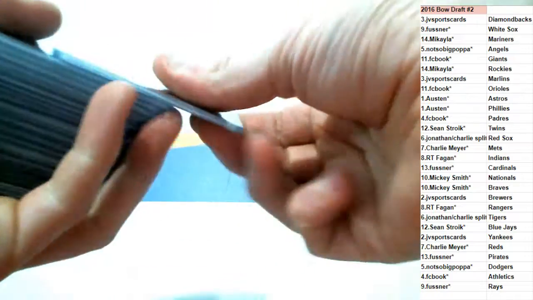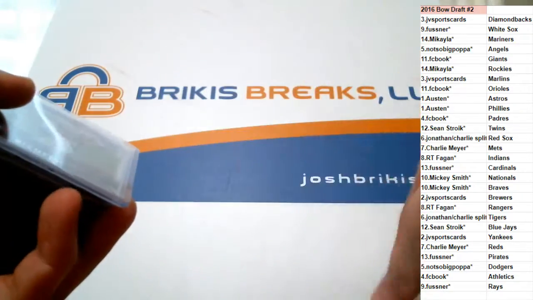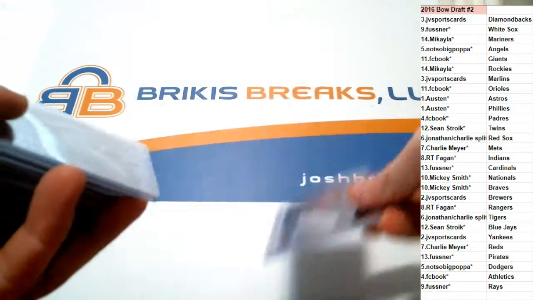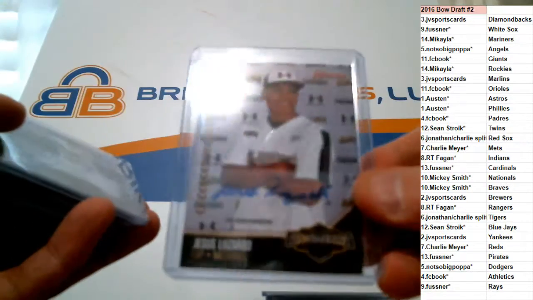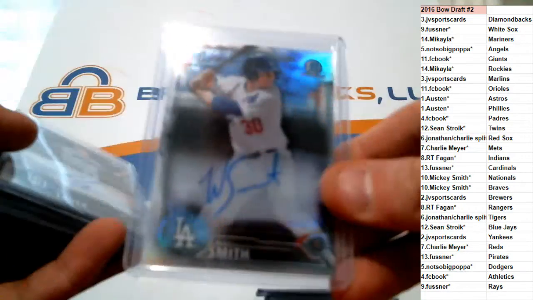Here is the recap. You have the Alonso refractor auto out of 499. Luzardo refractor auto. Bichette Chrome base. Dane Dunning auto. Moniak refractor. Kirilloff refractor. Forrest Whitley refractor auto. Luzardo All-American auto out of 225 for the Nationals. Refractor Will Smith. That was a nice break. Couple nice Will Smiths too.